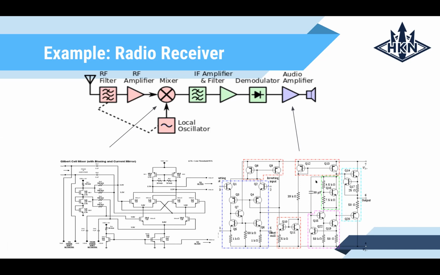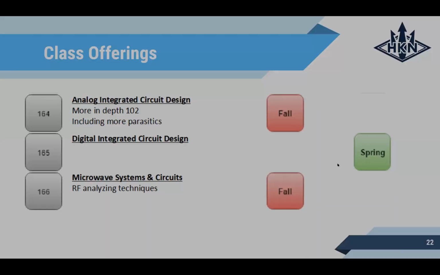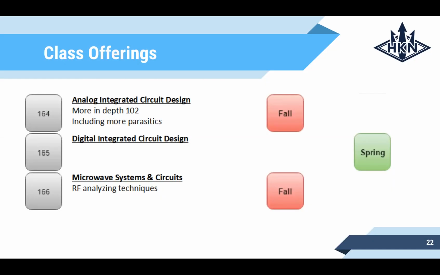And so if you notice, there's a lot of techniques, or it all comes together. 166 covers the overall architecture and design. 164 is how you achieve individual components. And 165 would be something along the lines of your actual computer system, which is the digital logic. So 163 is not listed here, but the required courses are 164, 165, and 166.